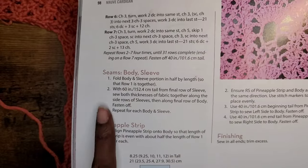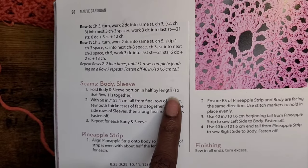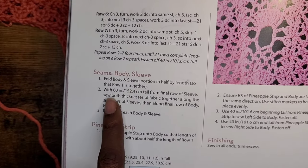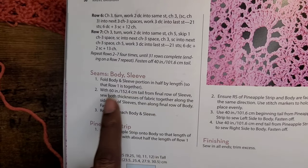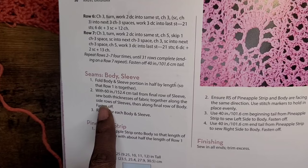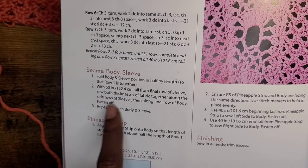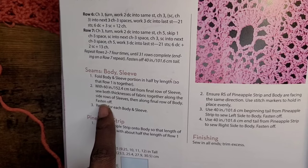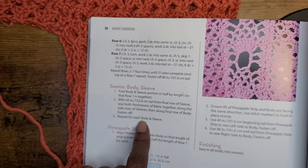So you're going to fold the body and sleeve portion in half by length so that row one is together, with your 60-inch tail from final row of sleeve, sew both thicknesses of fabric together along the side row of sleeves, then along final row of body and fasten off. Repeat for each body and sleeve.